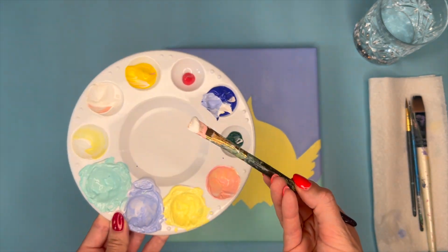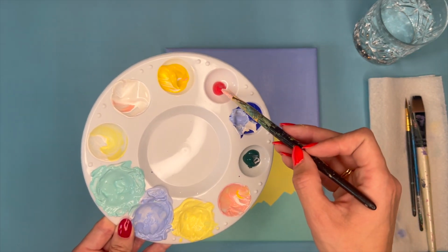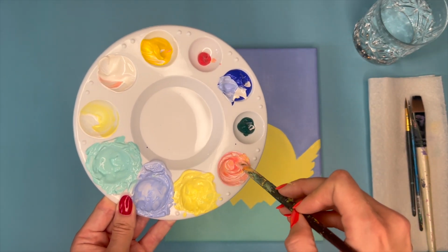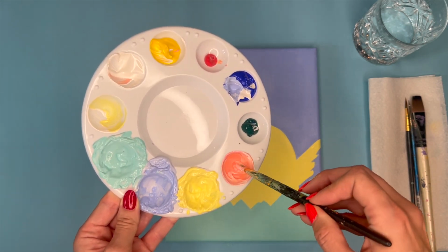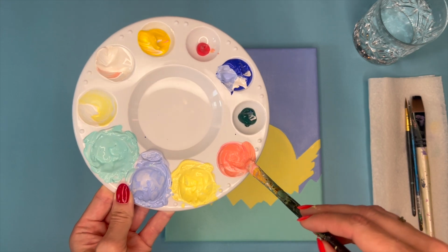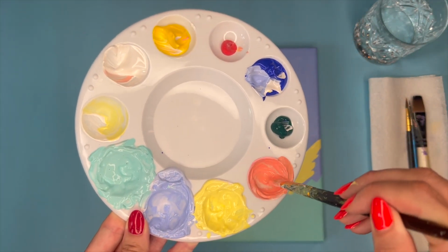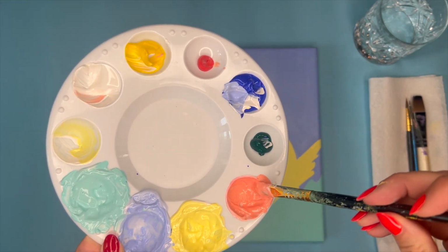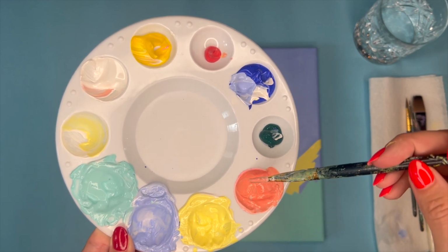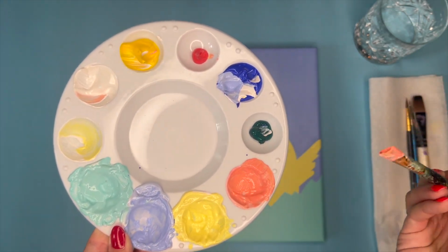I'm just going to mix up a little bit more, so adding a little bit more of my white, my yellow, my red, just mixing up plenty of paint. Again, I'm just going to add a tiny drop of water to this and mix it in just to keep the paint nice and fresh and fluid. And then when we go to painting it, I'm just going to do this with one of my smaller brushes. So I'm just scraping off the excess on the side of this brush.